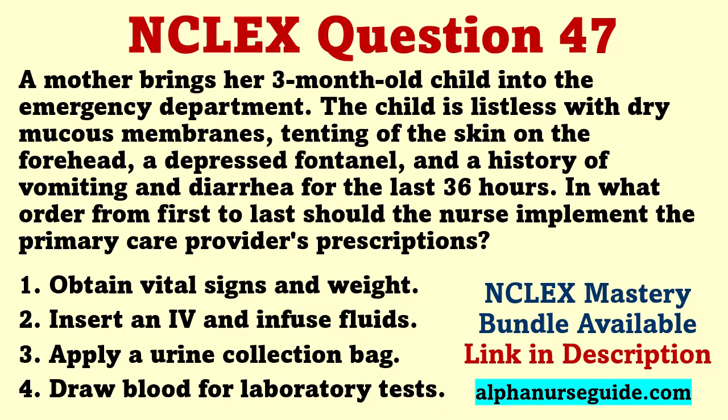The nurse should first obtain vital signs and evaluate the child for signs of shock or cardiac arrhythmias. The weight can also be obtained at this time to estimate the amount of fluid lost. The nurse should next apply the urine collection bag. As soon as possible after these steps, the nurse should insert an IV to replace lost fluids, electrolytes, and sugar to reduce the incidence of metabolic acidosis created by the lack of calorie intake and the loss of electrolytes. Blood should be drawn to assess the severity of electrolyte imbalance and other possible causes for the diarrhea and vomiting.